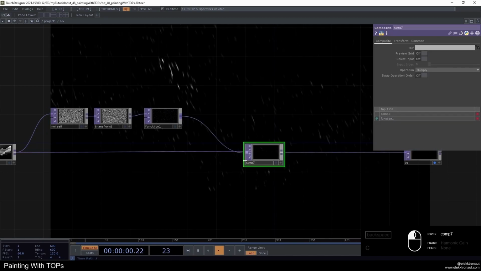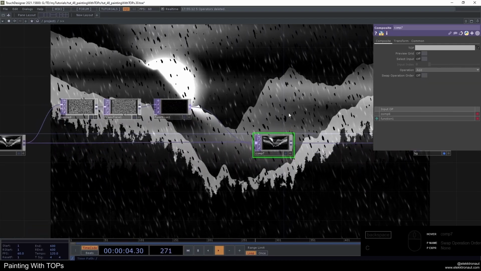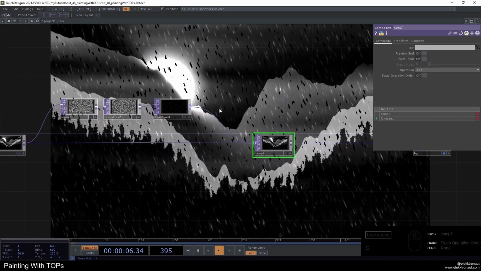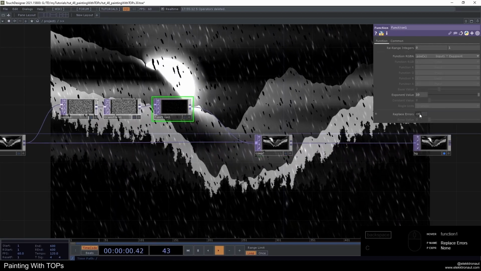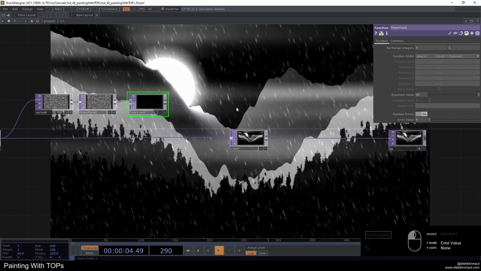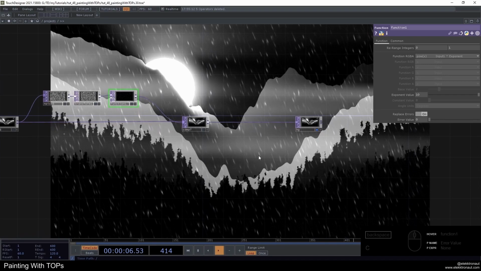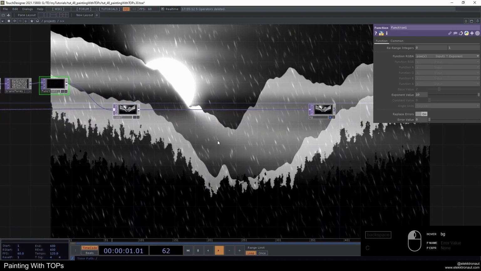So another composite, you might have guessed it. And again, we can just use add. And now you can see this looks terrible actually. Like these black arrows there. So there is a function here, or like an option to just click and replace arrows, and then we get rid of these weird black parts. Okay, so that's already looking much nicer with the snow.